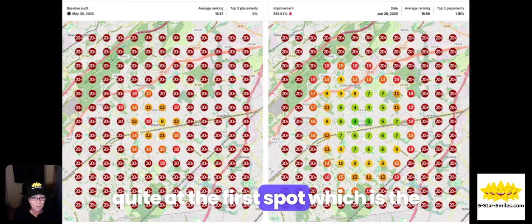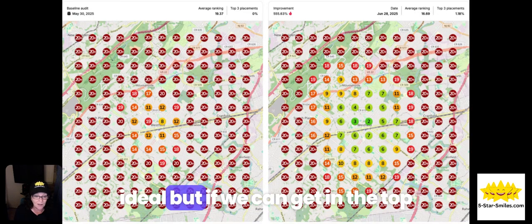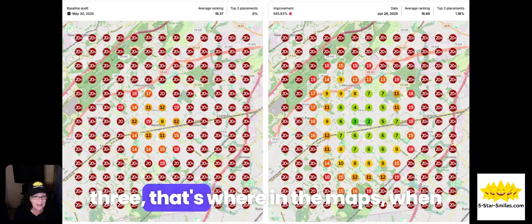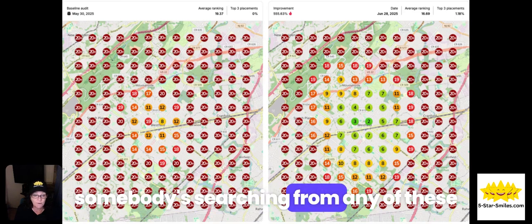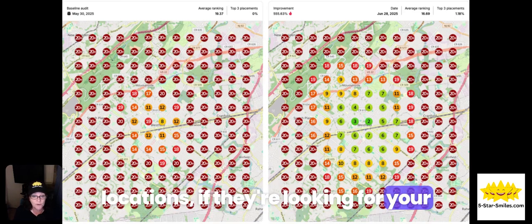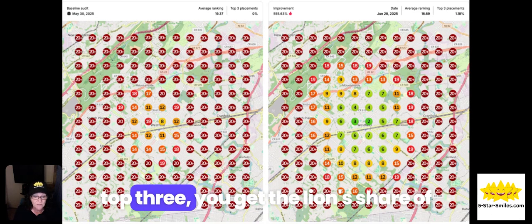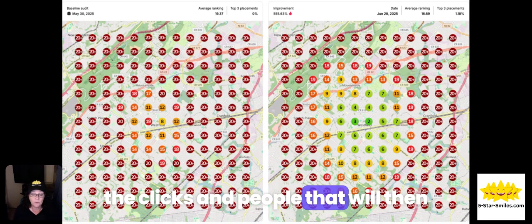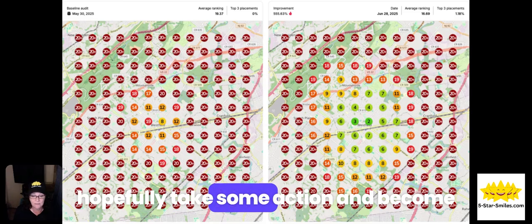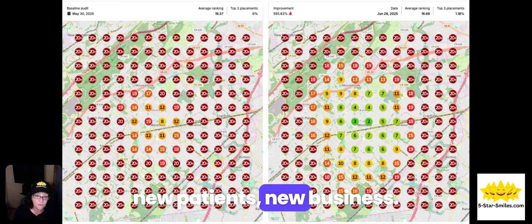Not quite at the first spot, which is the ideal, but if we can get in the top 3 in the maps, when somebody's searching from any of these locations for your keywords, you get the lion's share of the clicks and people that will hopefully take some action and become new patients, new business.